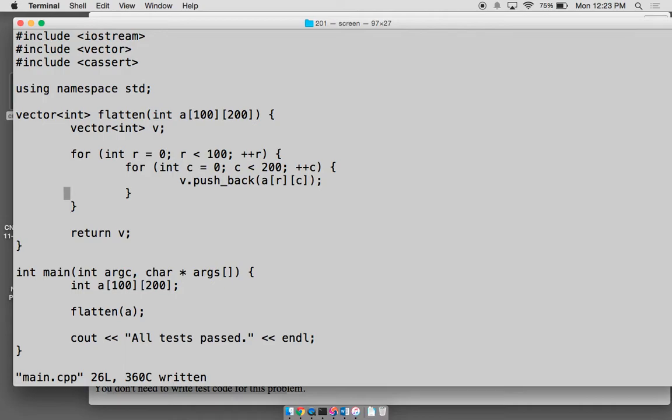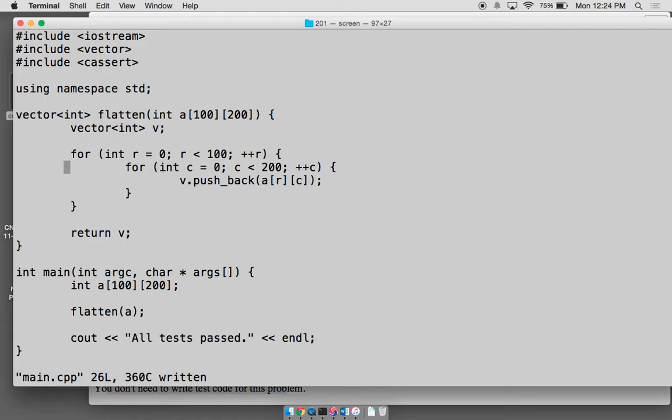Not that tough. It's a nested loop. So you have to start thinking in terms of nested loops. Yeah, I did the nested loop, and then I did the v.push_back, and I just put them in separate, like push_back(r), and then below that v.push_back(c). Yeah. I put it too. I didn't do the array inside the vector push_back.